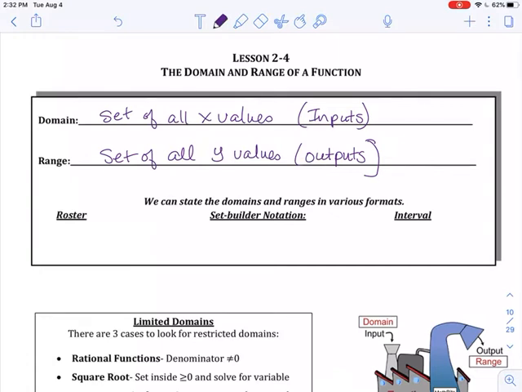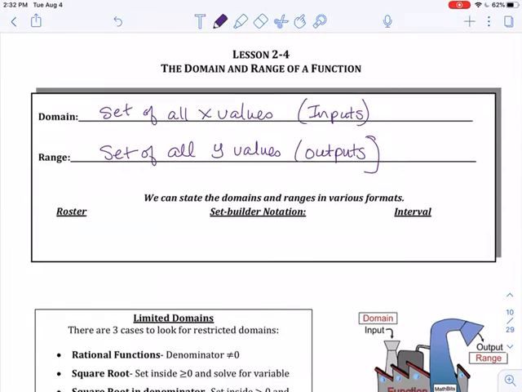Okay. So just to review with you different ways that we can write the domain and the range. We can write it in roster notation, which means that I'm listing all the elements. You would do this if there was a finite set of elements, like if I had just 1, 2, 3, 4, 5. If you had a whole lot of elements, you wouldn't want to write it like that. Set builder notation: x such that x is greater than 0. So basically any number greater than 0 would be the domain or range.